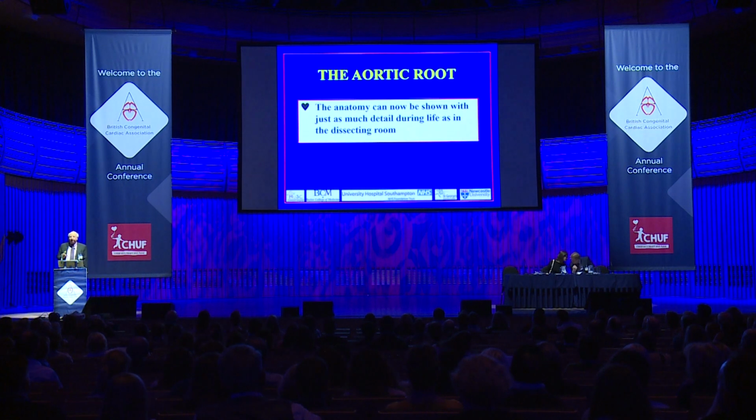So what I hope I've shown you is that now, with the availability of all these three-dimensional data sets, you can see what is going on even better than I can show you when I have the heart in my hands. And hopefully that will continue to improve as things move forward. So hopefully that has given you an overview of the aortic root, which will now set the scene for the remainder of our discussions in this session.